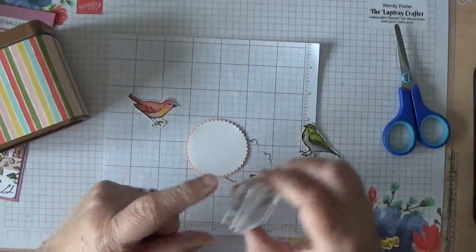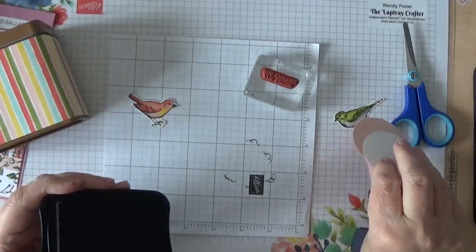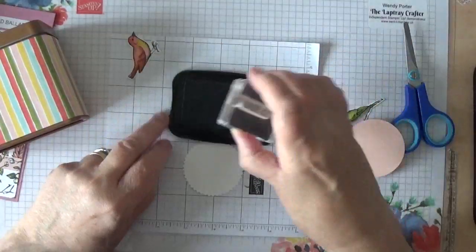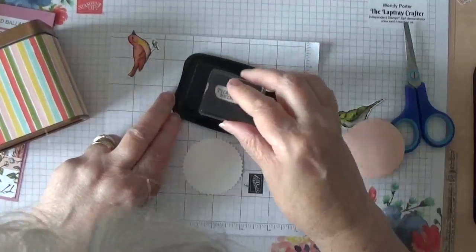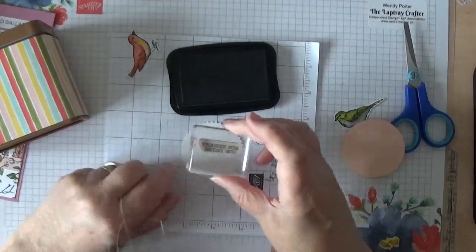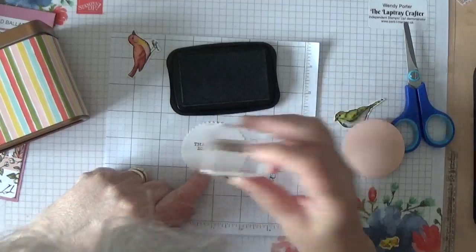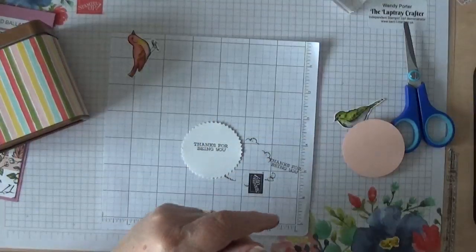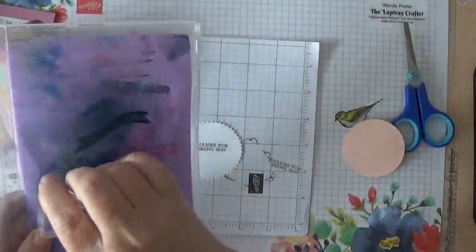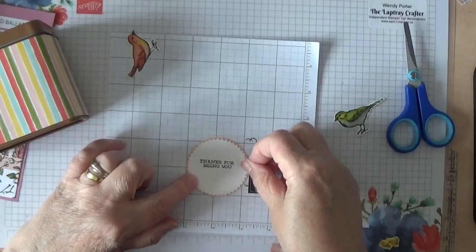Okay. Thanks for being you. That's what this is going to say. And I'm going to stamp it in. This is Memento Black, and I shall put it sort of in the middle. Lovely, good. Now that's going to go on there, like so.